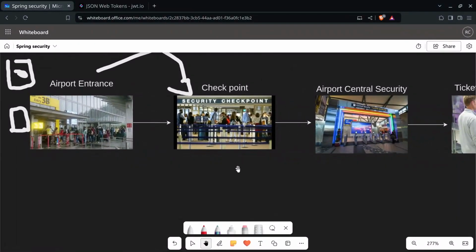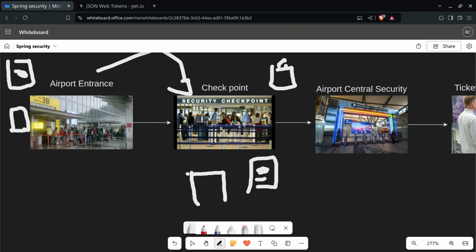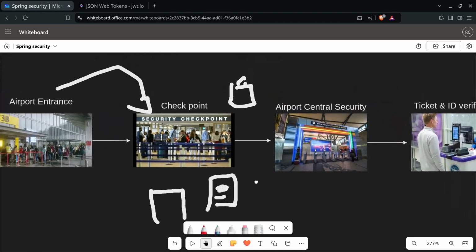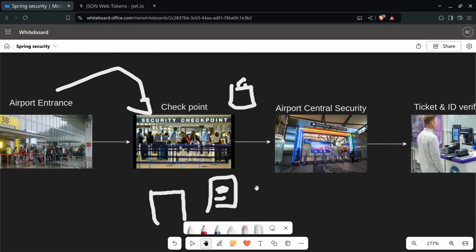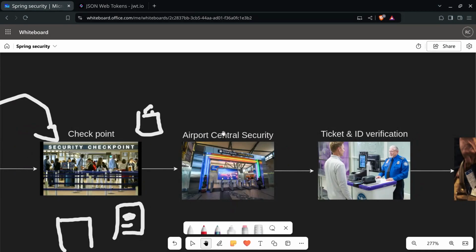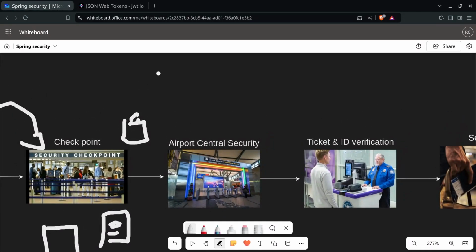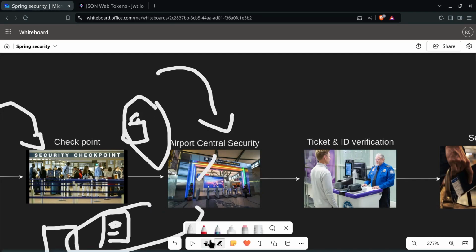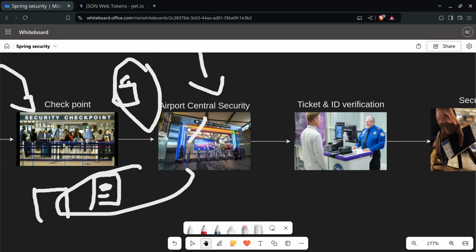In this airport terminal, you will have to go through several checkpoints. They will scan your luggage and check everything inside of it. Also, they will ask you to provide your passport again. You provide your passport again, and now they will scan your whole body with a scanning machine. Once everything goes through without an issue, you will notice that in this airport terminal there's a central security that governs over the airport. They provide this checking and everything, so you know that there's a security system inside of it.